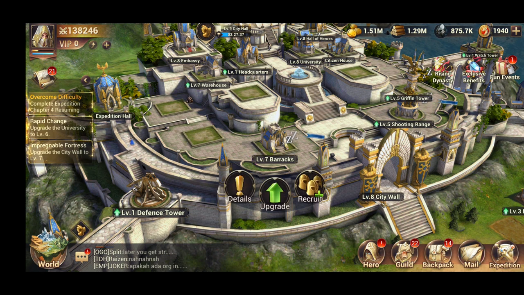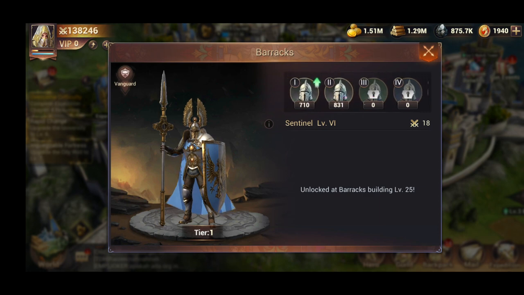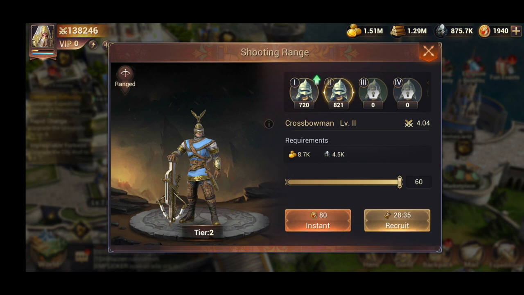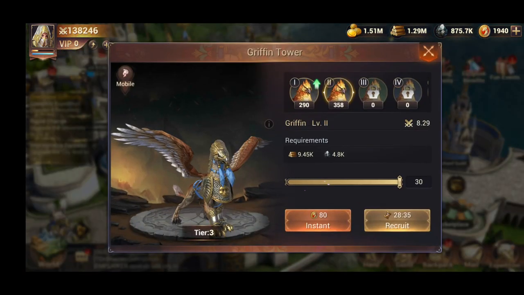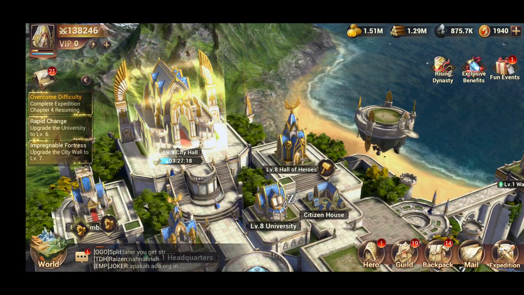So at the moment, I've unlocked only 3 units, three unit dwellings, so I got barracks where I can recruit vanguard units. As you can see, there are 6 tiers of them. And then we got shooting range, so that's crossbowmen, again six tiers, and a griffin tide. This is what I unlocked at the moment because my castle is level 9. Keep in mind, I just barely started the game.